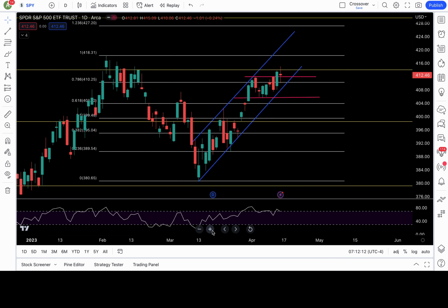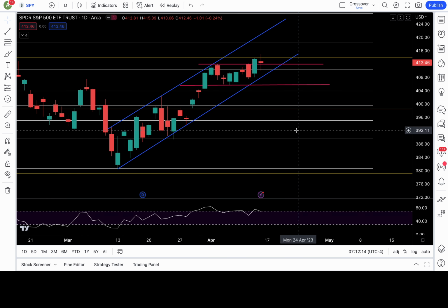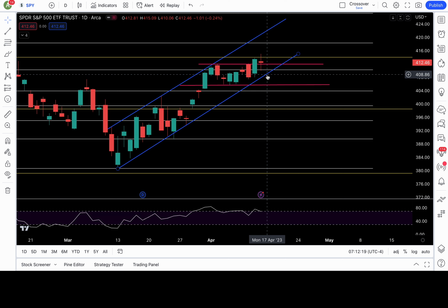So bottom line, guys, stay bullish above 412 or 409.2 lowest. Stay bullish. When we finally break down these patterns, this rising channel and this horizontal channel, which we need a breakdown of 409.2 on Monday and 406, that's the best time to change your bias or sentiment back to bearish, okay? That is my opinion. That is my recommendation for you guys. Up to you guys what you want to do with the information, all right?